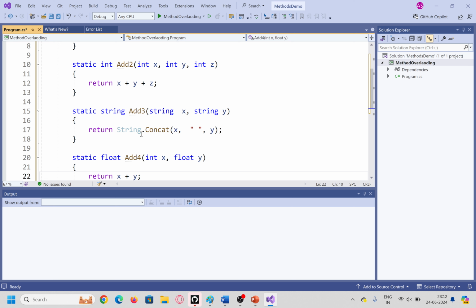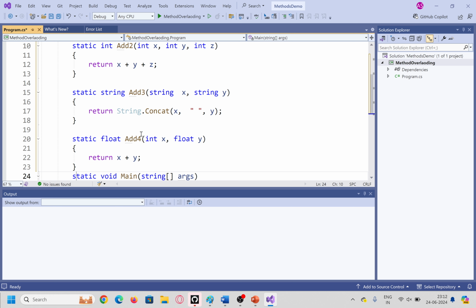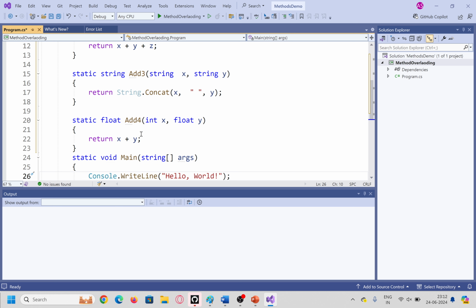So when you write different methods, all the methods are actually performing the same task only, but the parameter names, types, and sequence are different. The problem in this case is that we have to remember all the method names. For example, if we want to add two integers only, we need to remember.